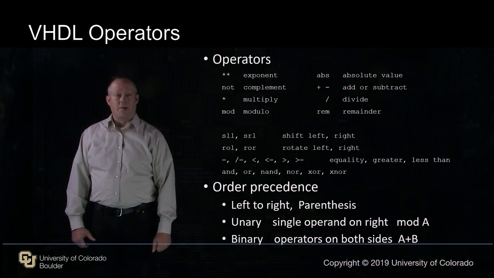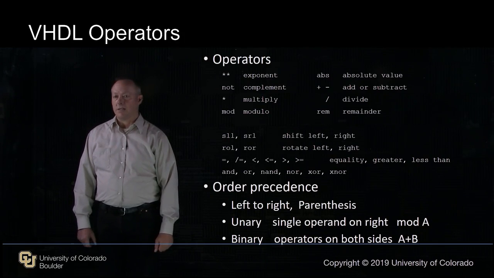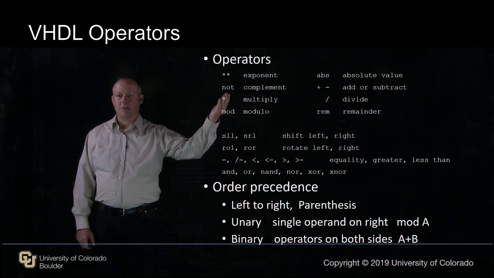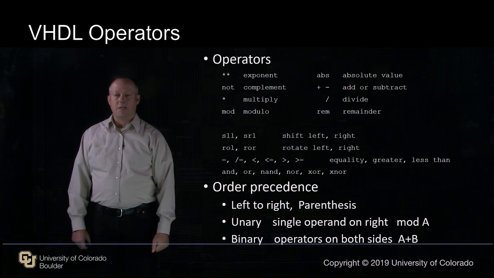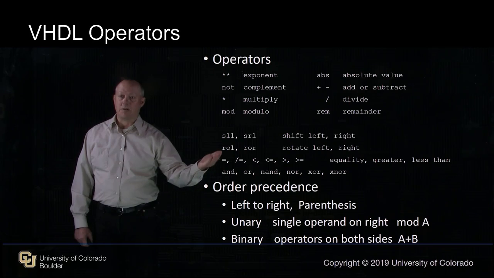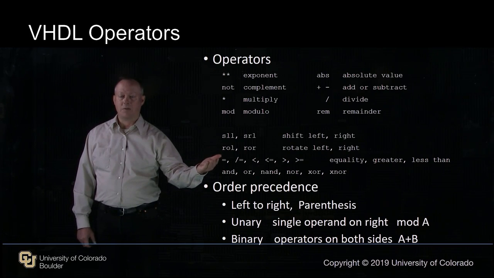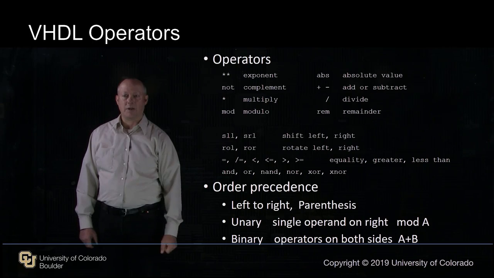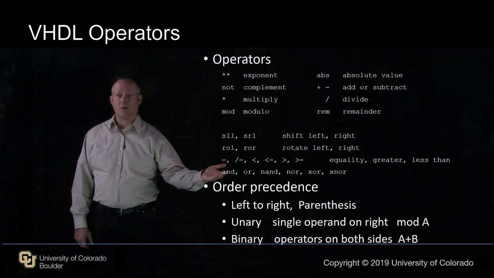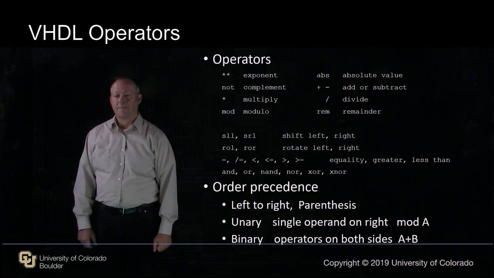In VHDL, we have a variety of operators such as multiply, divide, add, subtract, absolute value. Many of these operators are synthesized into gates. And we also have shift left, shift right, rotate left, rotate right, and equality operators such as equals, not equals, greater than, equals. And we also have logical operators and, or, NAND, NOR.